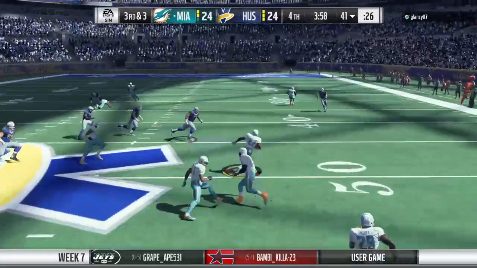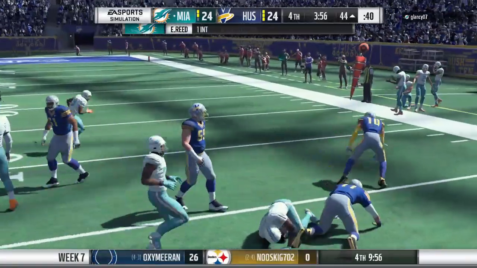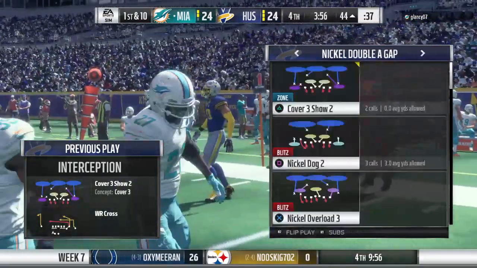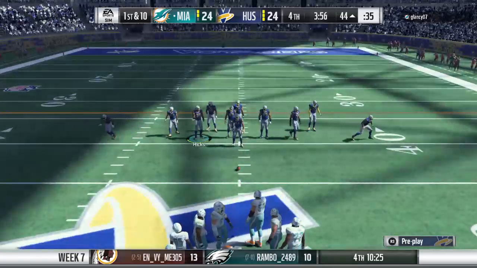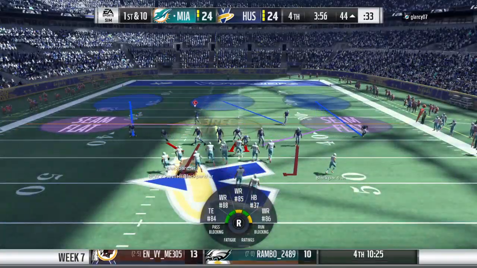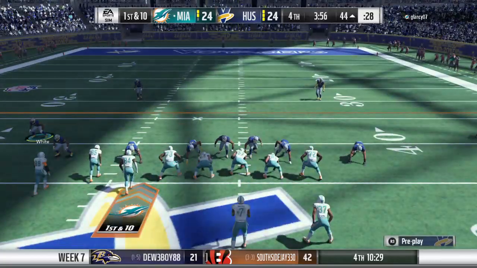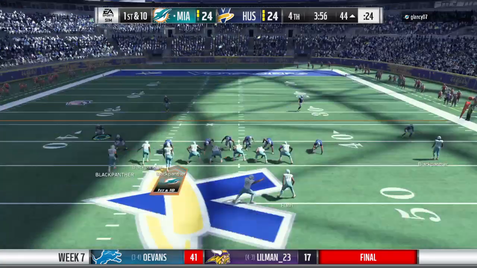And this is going to be intercepted. Picked off at the 48, and the return comes to a halt right at the 44-yard line. So how about that for a momentum switch? We're in the fourth quarter, and it's a tie game. You've got to take care of the football here. Now their opportunity to take the lead right out the window, and everything is flipped in the other direction.